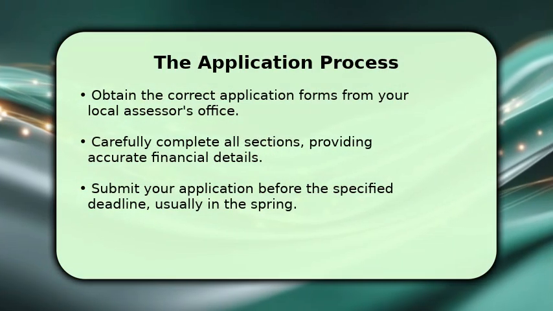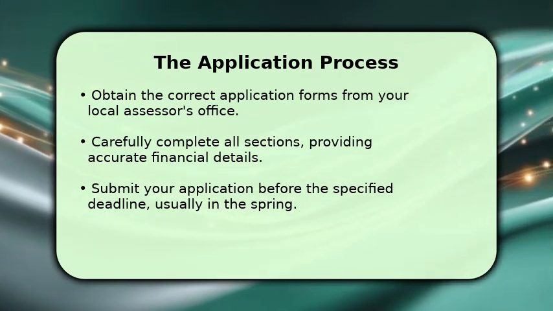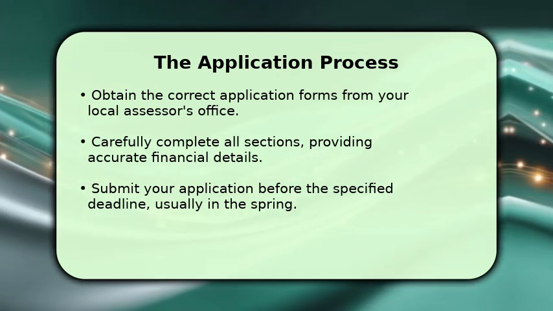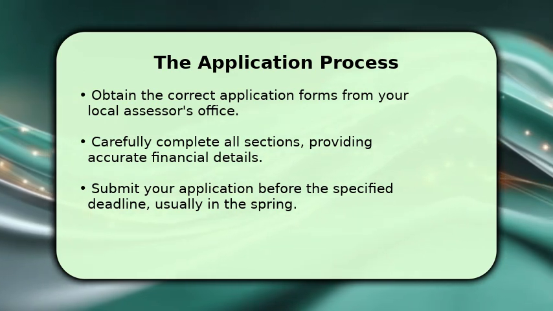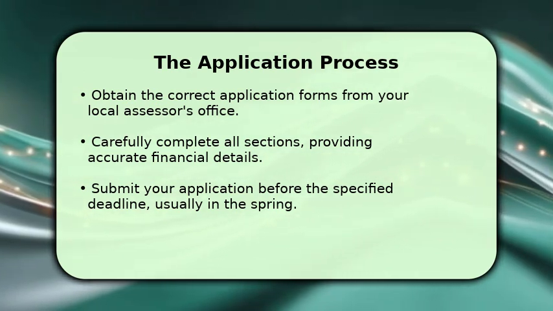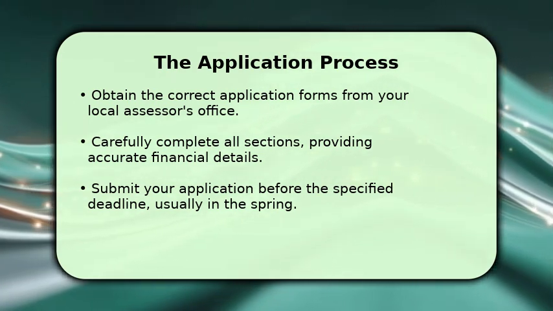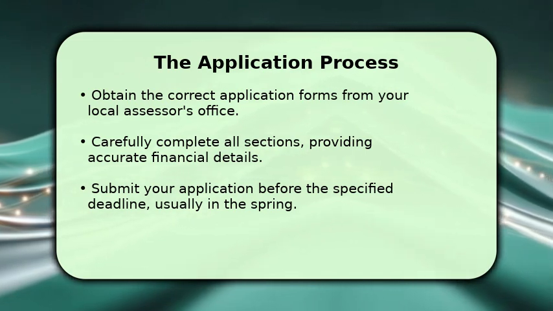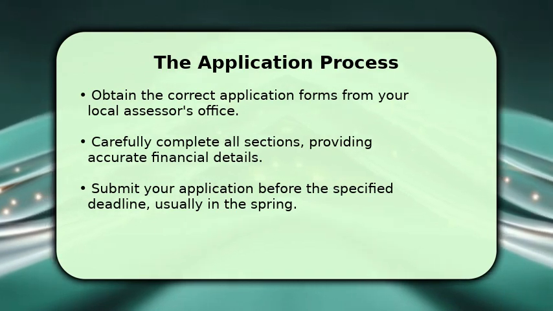The application process begins by obtaining the correct forms from your local tax assessor's office or their website. It is vital to complete every section accurately, providing precise financial details and supporting documentation. Pay close attention to deadlines. Most applications are due by a specific date, often in the spring or early summer. Missing this window could delay your refund for an entire year.